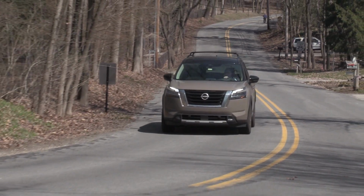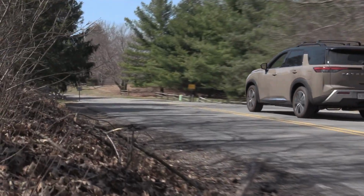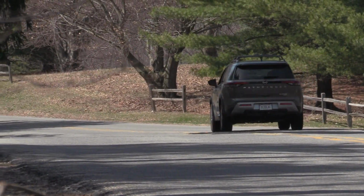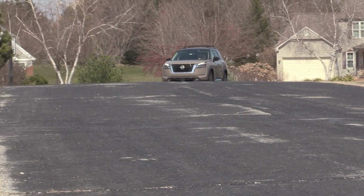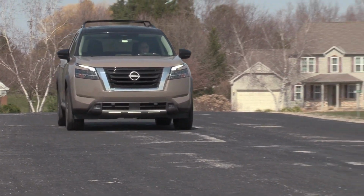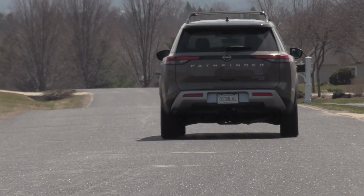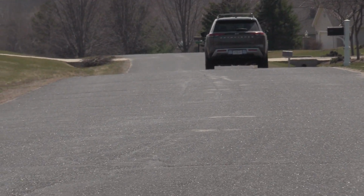And there are so many choppy roads here that I noticed that it has a stiffer ride for that. Certainly on any highway that's fairly smooth, it's a great family vehicle because you can ride comfortably, and plenty of power, a 284 horsepower V6 in this. I did not notice how stiff this ride can be until we got back on the rough roads of Wisconsin. Otherwise, great vehicle, very comfortable interior.